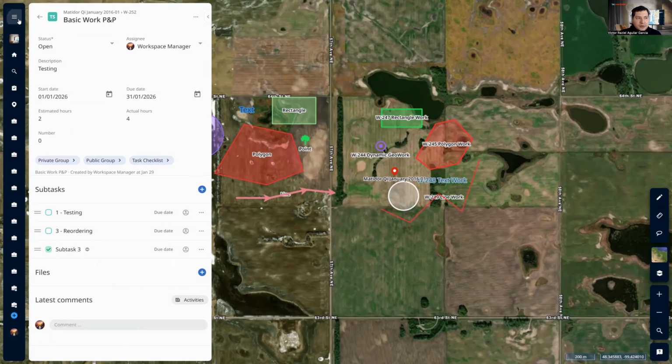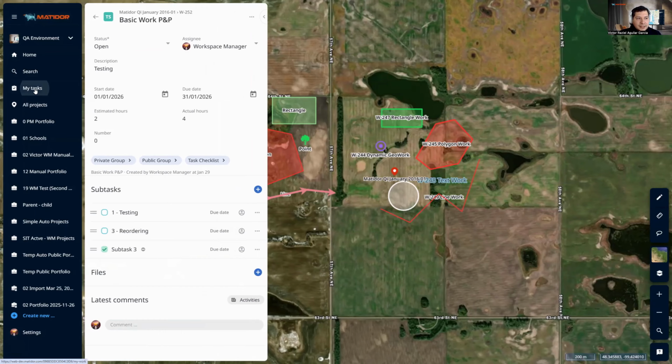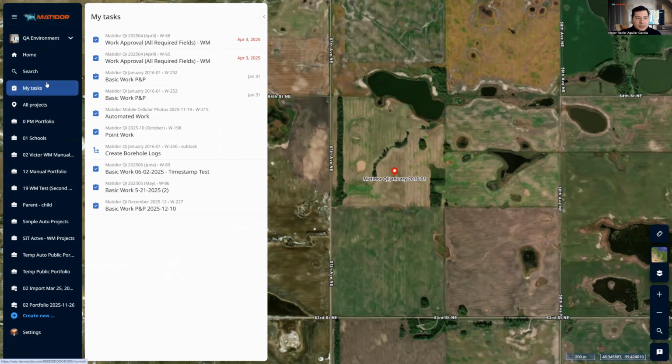Also, if you go to your My Task, here you will see all your tasks and subtasks assigned to you. Subtasks have a different icon so you can differentiate them. So this is a subtask, and clicking on it will get you inside the project where you have this subtask assigned.